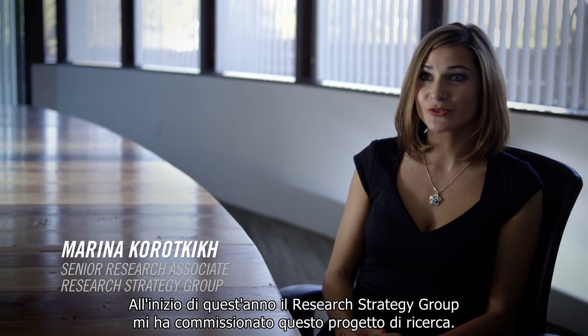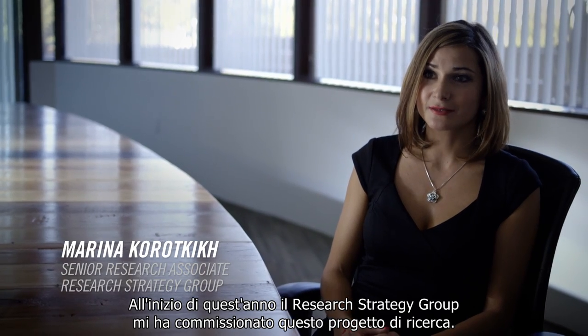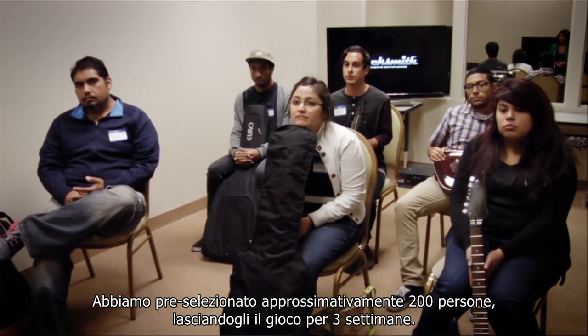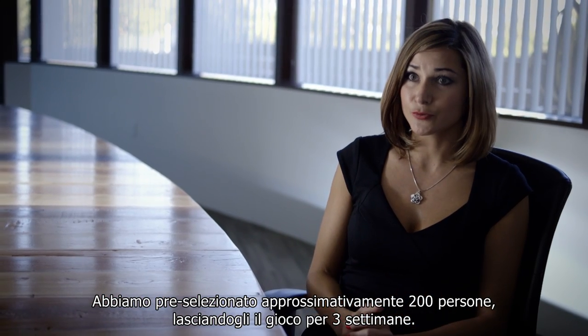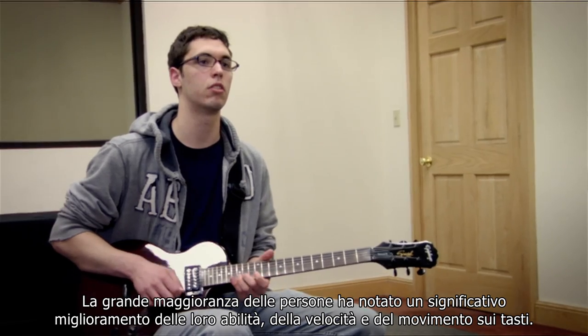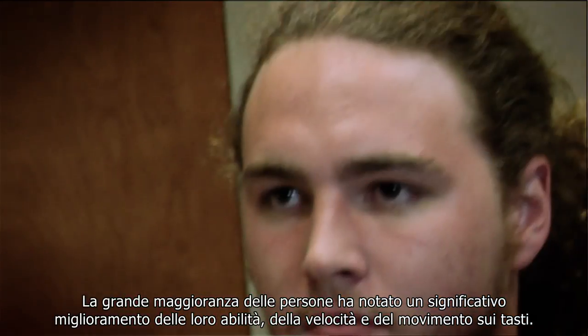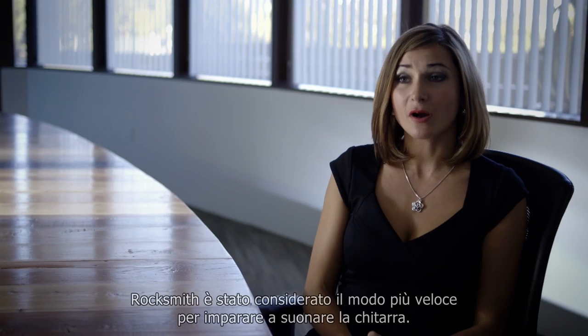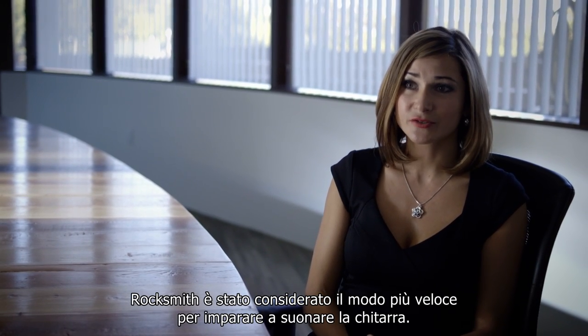Earlier this year, RSG was commissioned to conduct a research project. We pre-recruited approximately 200 people nationally, gave them the software to use at home for 3 weeks. A large majority noticed a significant improvement of their guitar skills. Their speed and movement on the fret improved significantly. Rocksmith was considered the fastest way to learn guitar.